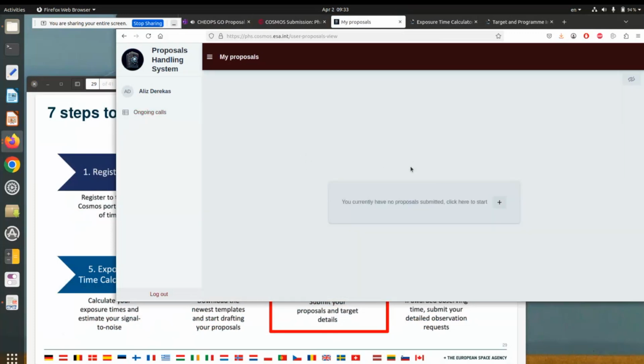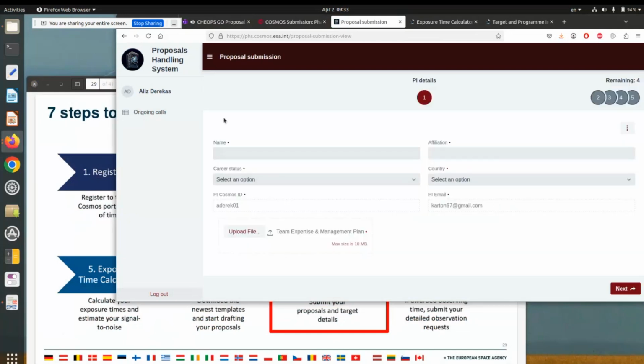Now you can see I don't have any submission started, so click on the plus sign to start your submission process. At the first page, you fill in all the PI details, so name, affiliations, and all this kind of information. And the team expertise and management plan document is uploaded here on this first page. And then when you have filled in, you click on next.